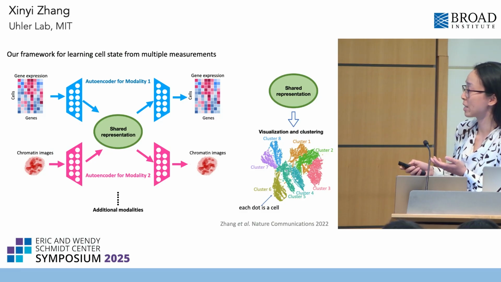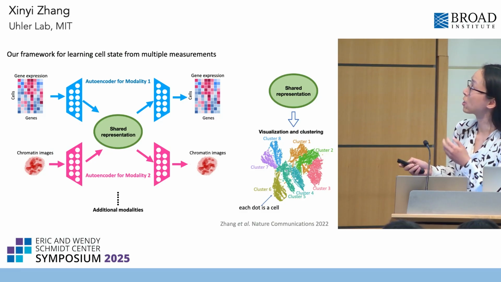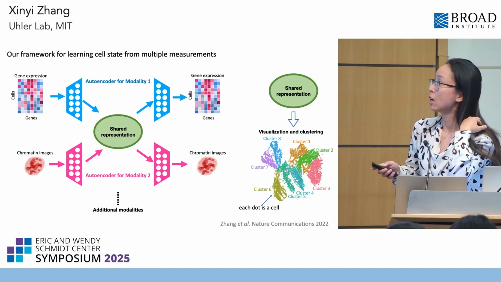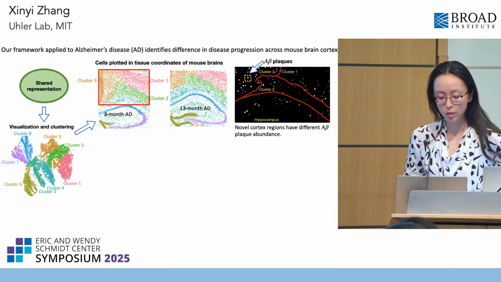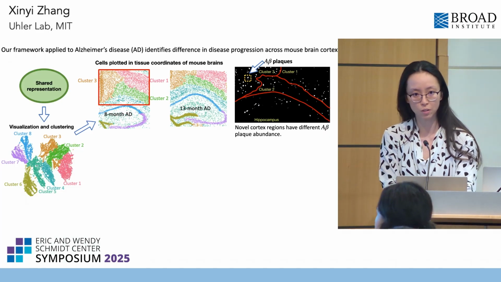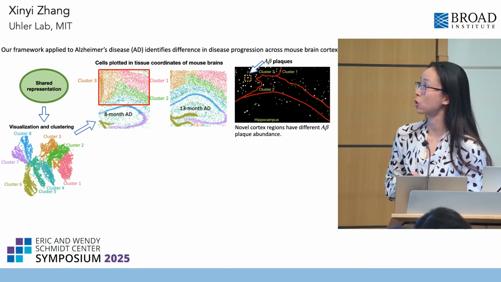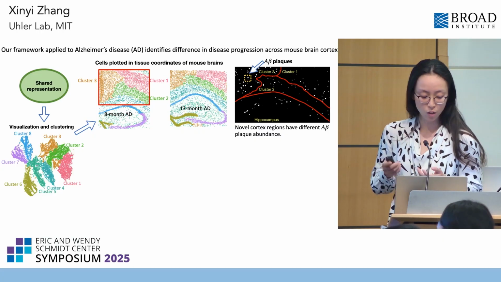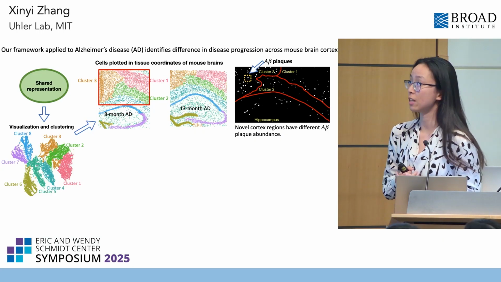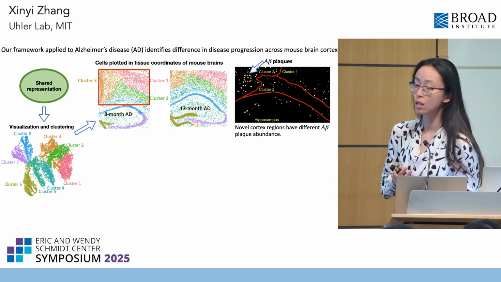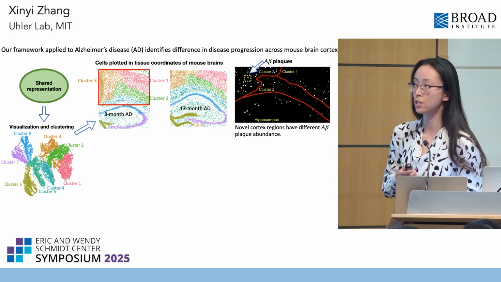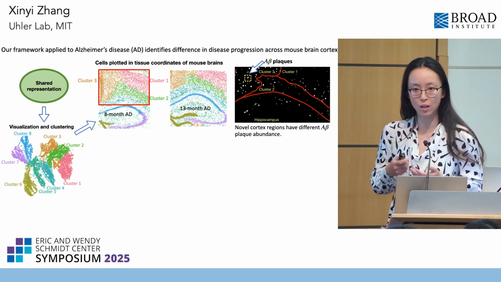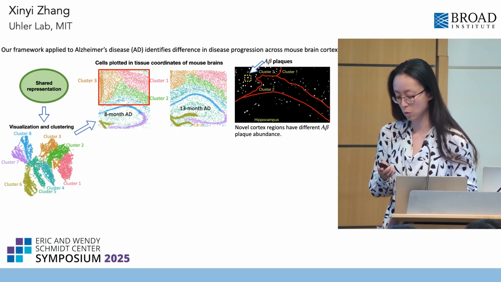So now for example, if we cluster the cells based on the shared representation, then the cells will be grouped together based on their similarity in all of the input modalities. So we then apply this model to look at the spatial transcriptomic data set of an Alzheimer's disease mouse model. And now we're integrating into the shared representation the gene expression, the cell chromatin images, and location of cells in tissue. And we can then look at what the clusters tell us and how they differ from the clustering of a single modality alone.